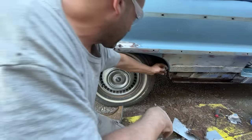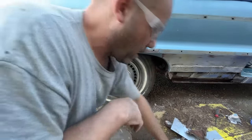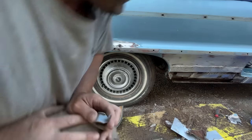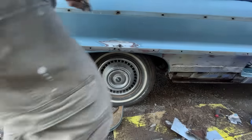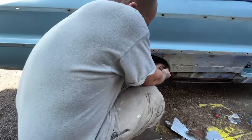I have some of these, I think, if we need them. Let me go loosen the nut up on this and spin. I think I have one of these. Let me go see. All right, I got some newer ones. They're used, but they are in really good shape.